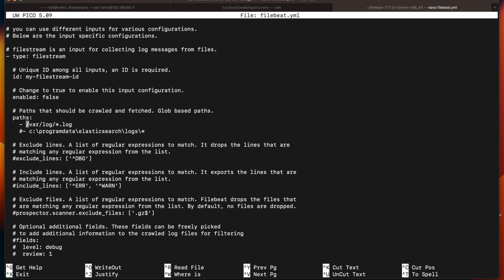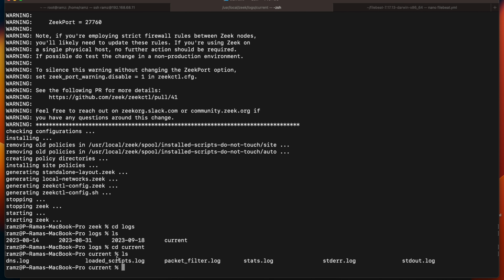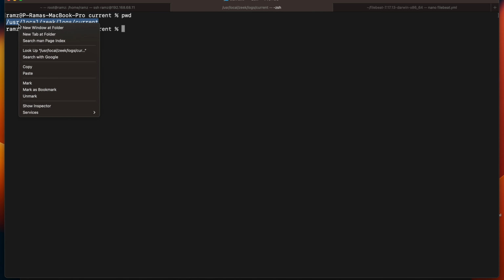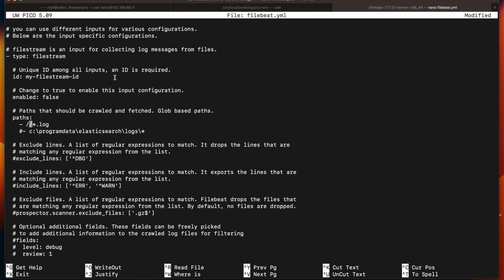So let's first edit this path. So the path will be where Zeek logs are being stored. So if you go here, pwd, so this is the path where Zeek logs are being stored. So I'll copy this directory. So pasted this.